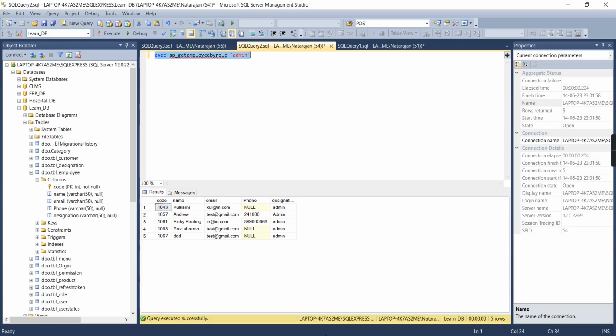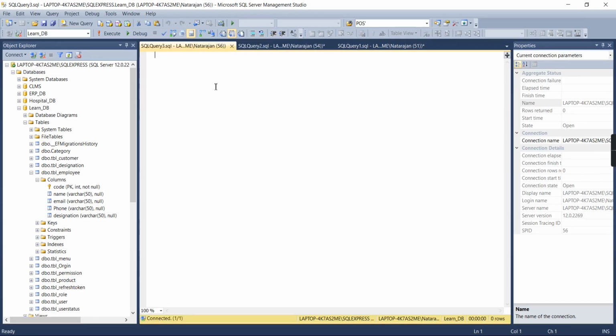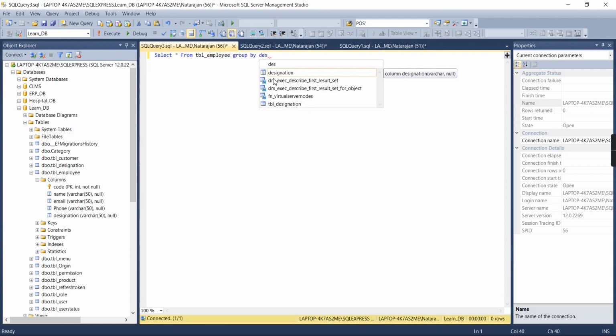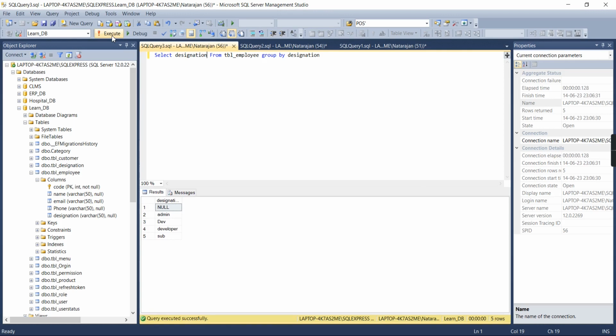Okay. And in this table we can verify what are the other roles we have. Okay, we have this dev and sub admin developer.